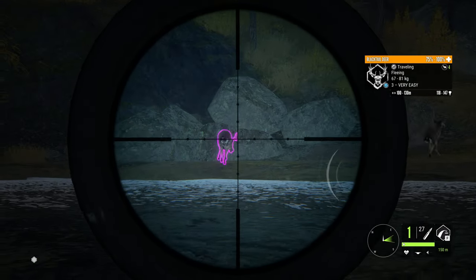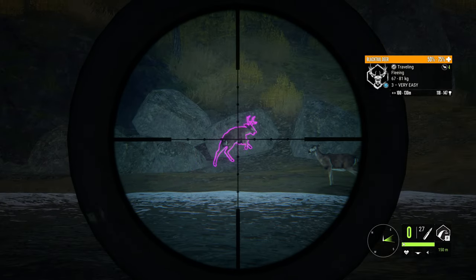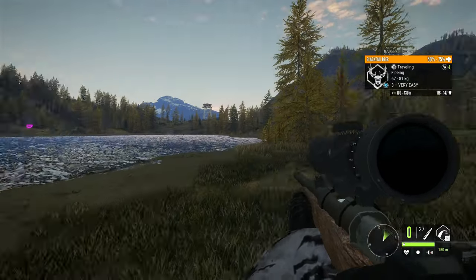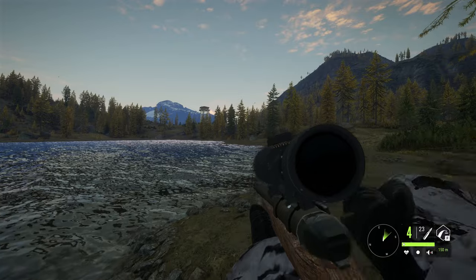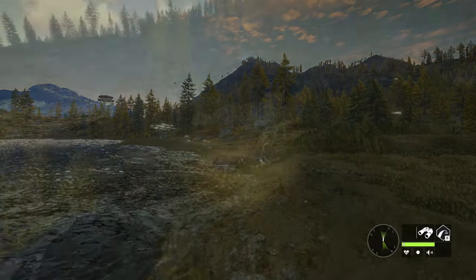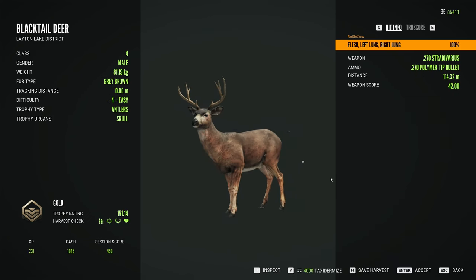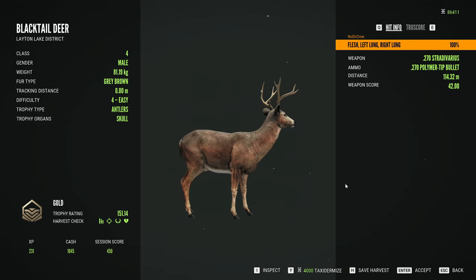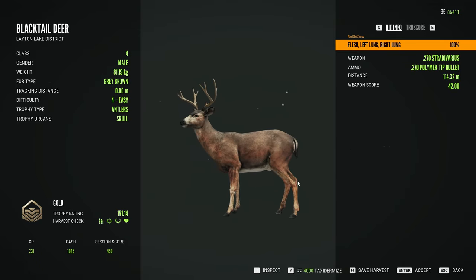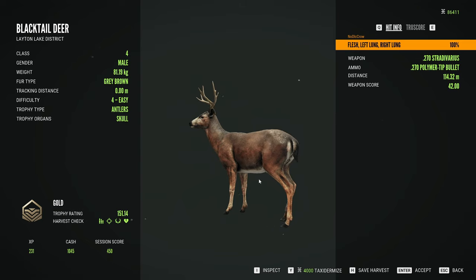Oh, we hit him. I mean, it wasn't good, but we did manage to hit him, and then the follow-up was in a good enough spot to where it actually is going to take him down semi-quick. So this is the nicer-looking level 4, 151-14. Honestly, I would love to get a rare buck with, like, this rack right here. I think this would be my dream rare blacktail if I could get one with this rack, because it looks really nice.